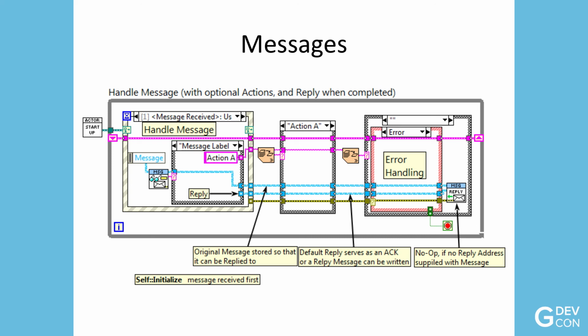Another thing is that the error chains all the way through, and the error actually will go in the reply. I haven't had time to go into it, but when you have lots of asynchronous things going on, a big problem is error handling. What happens, who handles the error of your 12 message handling loops? So this follows the idea that the error is the responsibility of whoever called me. You said do X. I couldn't do X because I don't know what X is. So you send an error message. So if this guy, for example, receives an action it doesn't understand, that's an unhandled message. That's an error, and it will go back as an unhandled message.